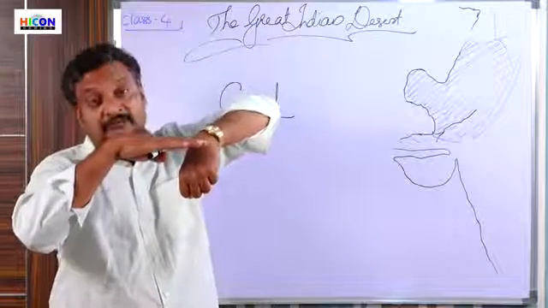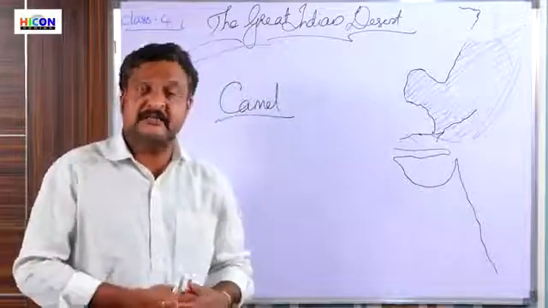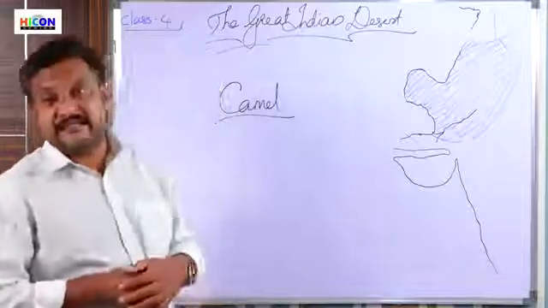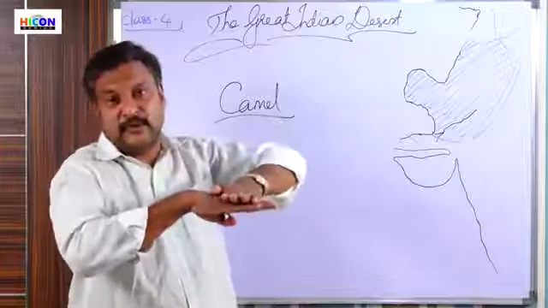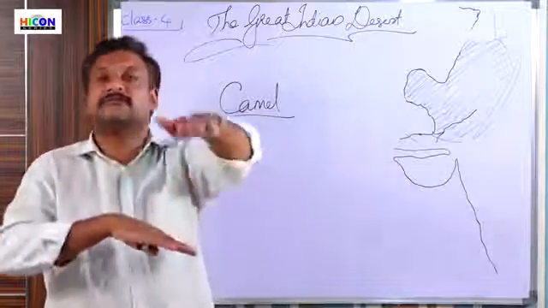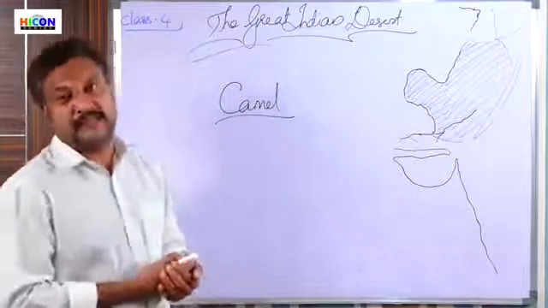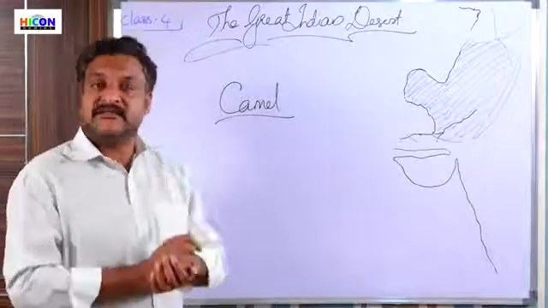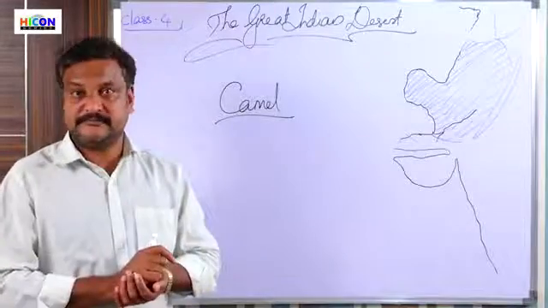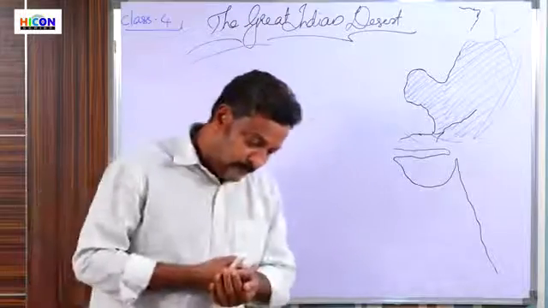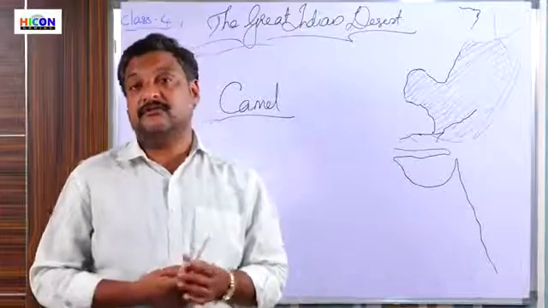Now again, when they have to keep the next step, you have to pull it out and keep it again, isn't it? Now the camel, it's very easy because it's flat, it's kept on the sand, it won't sink anywhere, and it can easily walk. Okay, so the hoof part of the camel's leg is actually flat, which makes it easy to walk on the sand, right? Second thing, camel can travel without food and water for many days.